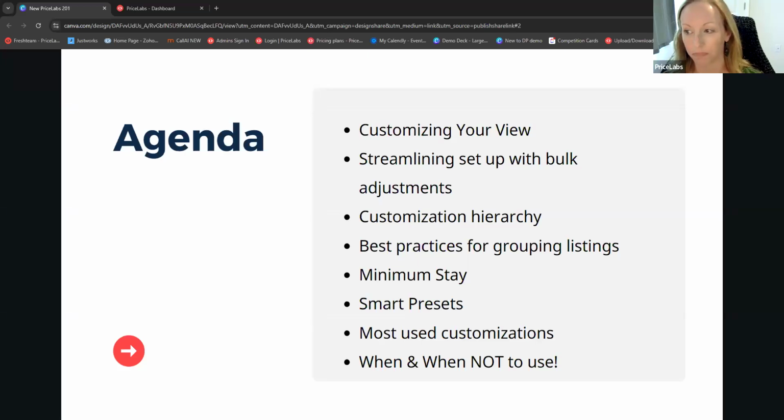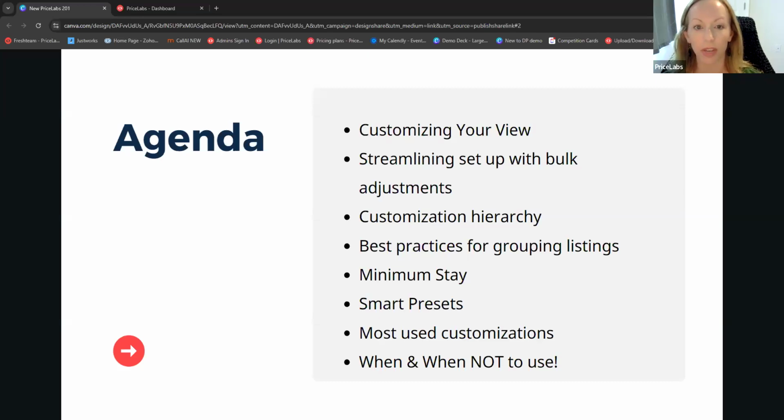So we are going to be going over common customization options and why you want to use them. A big takeaway that I hope you have from today, I hope you walk away from this webinar knowing that PriceLabs has a lot of different bells and whistles. You by no means need to use all of them. You probably don't even need to use many of them. But this webinar's purpose is to just show you what is commonly used when things are customized and why or why not you would want to use those.